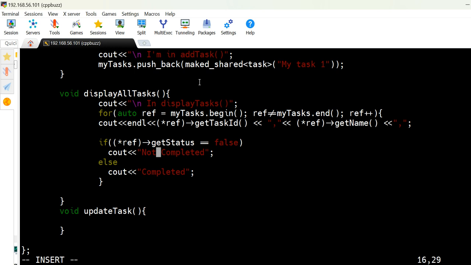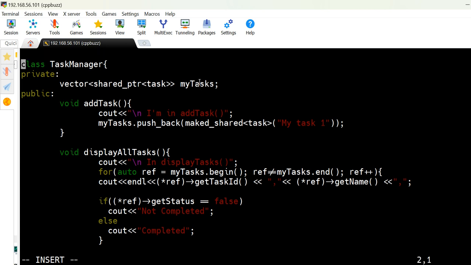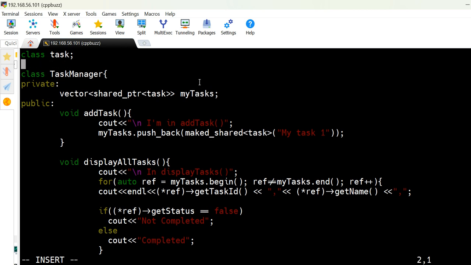This is one thing. And let's try to run this code. This is using tasks, so we have to make sure we are doing some declaration here. Task class, I don't remember the task class. Okay, it's in small letters.